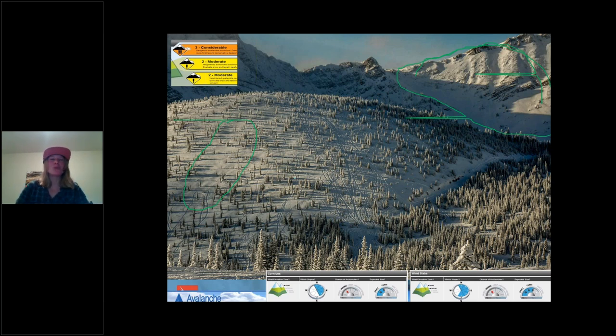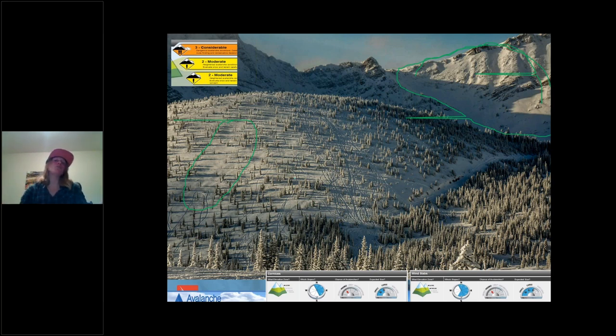But the avalanche size scale is an exponential scale. So a size 1 is kind of up to, like, a ton of snow. It's not enough to fully bury or kill somebody, but in the right piece of terrain, if there was a terrain trap or if you were over a cliff, it could still be harmful because it could sweep you off your feet. So they still have a bit of mass, but it's not enough to generally fully bury somebody. So it's kind of like a small cut bank, that sort of thing. Let's say 10 meters by 10 meters.